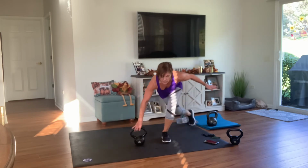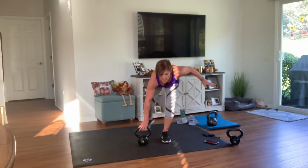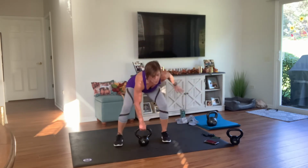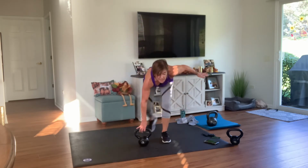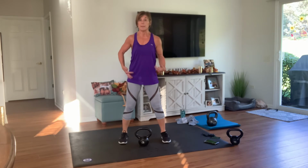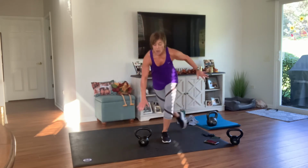To kind of see what you look like in your positioning. If something doesn't feel right, it may not be. So I can't see you, but that is why I tell you, you need to feel what you feel. If you feel something awkward, something may not be right. All right, power skater drive. We repeat it, do it again.